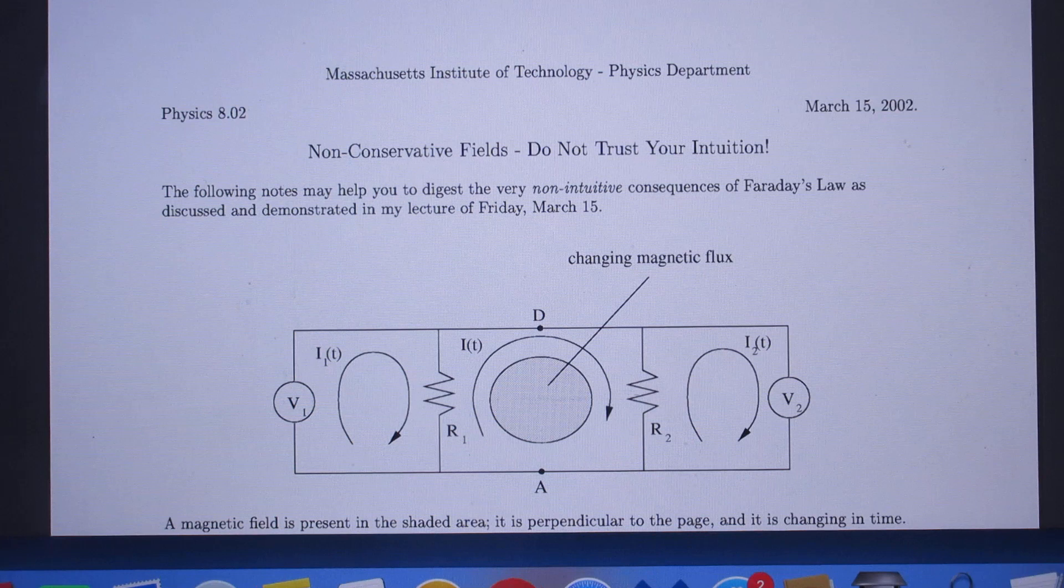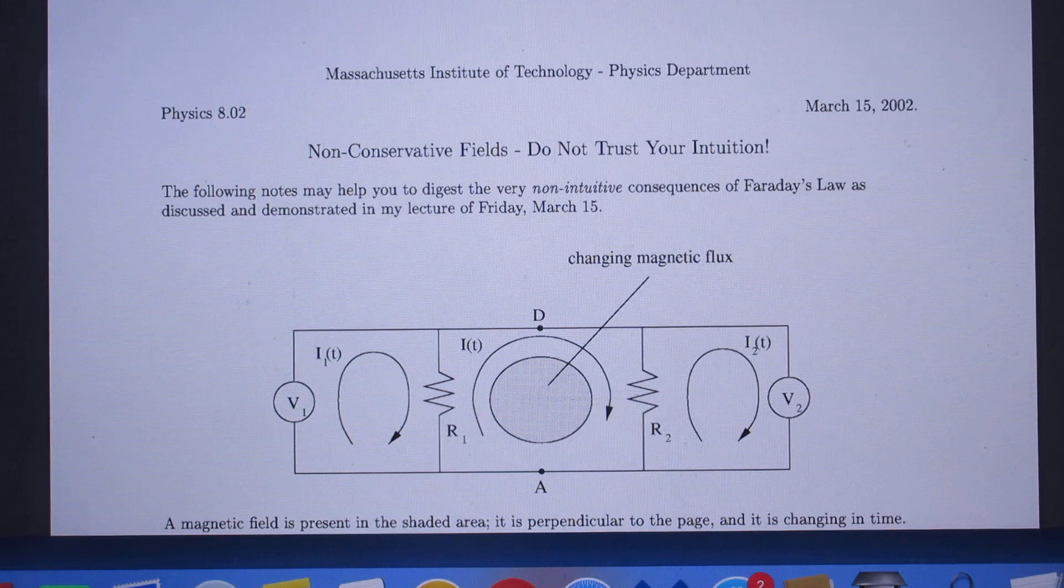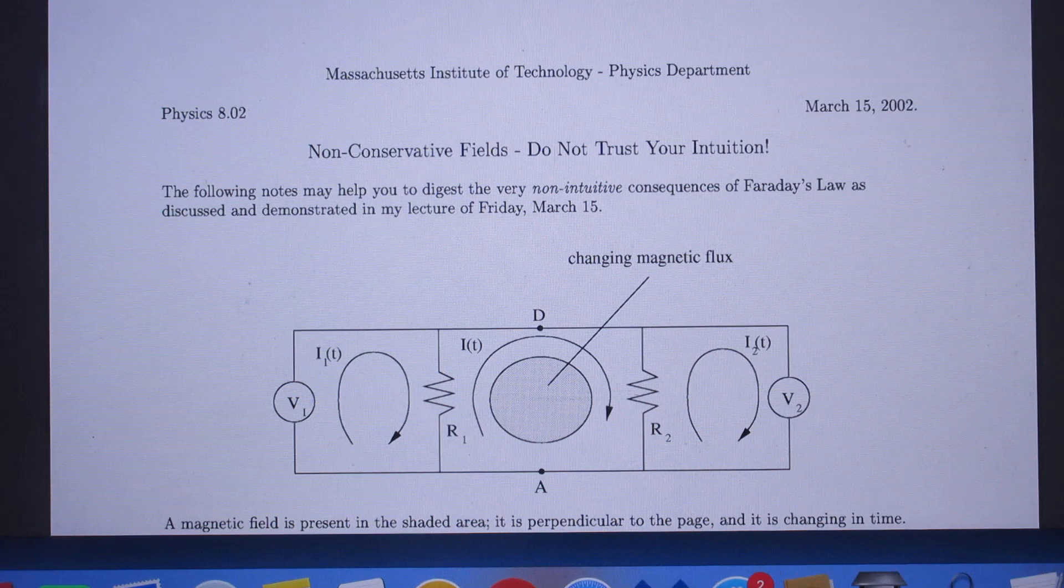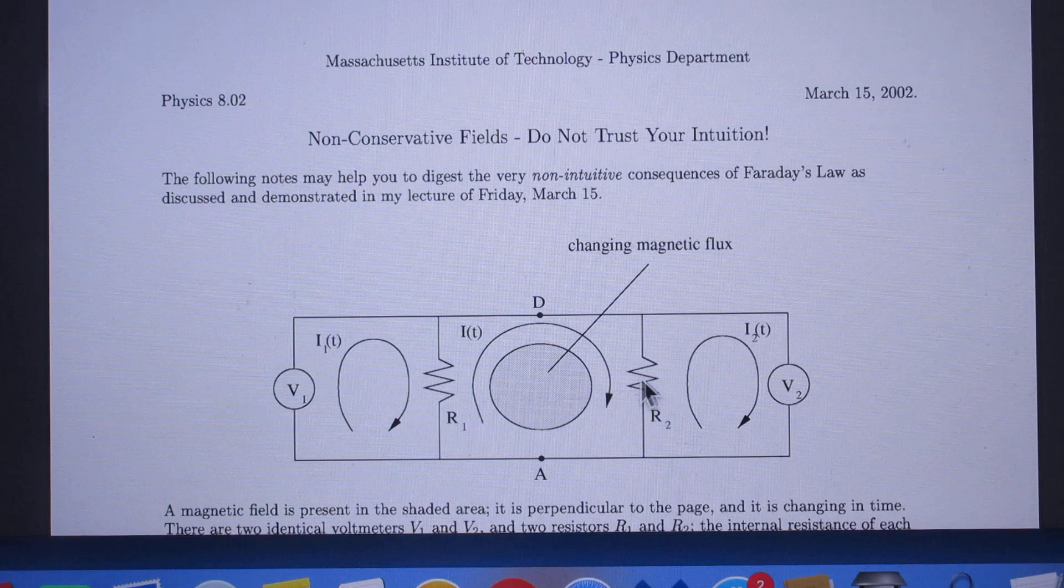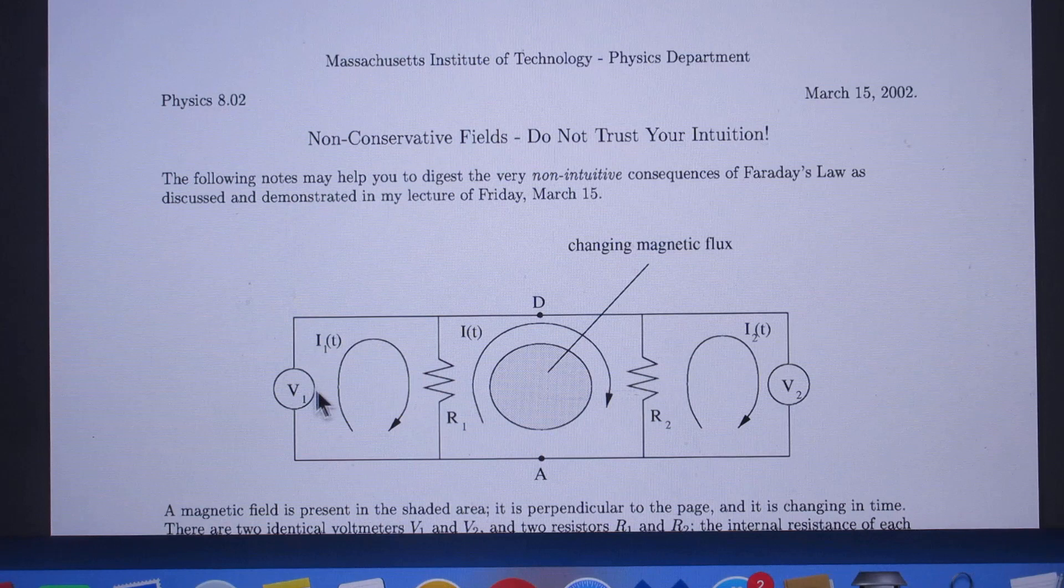And there are countless people in the world whose knowledge stopped with high school who don't even believe what they saw. Because during Lecture 16 I did a stunning demo which indicated that this voltmeter and this voltmeter, which are both attached to the same two points, show very different values, even reversed polarity.